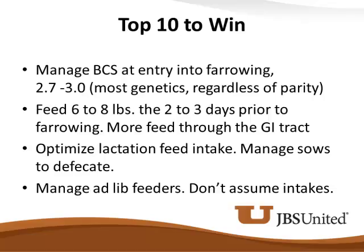What we'll see is maybe she should have eaten eight pounds of feed during an eight-hour period, but she gets frustrated with messing with the lever or ball and eats six pounds and says, 'I've had enough, I'm going to lay down.' We've also got to be careful where we use hammer mills — they can have a detrimental effect if we're not keeping our screens and hammers changed. Different particle sizes will cause issues with some ad lib feeders. Those are all things to keep in mind if you're going down that route.